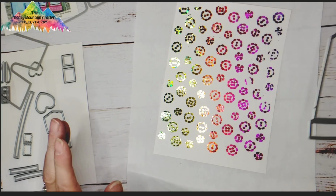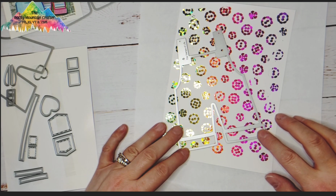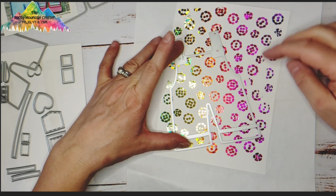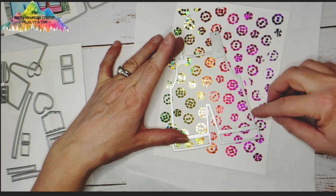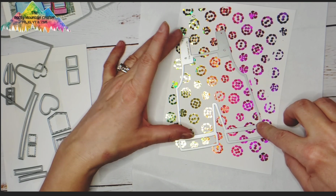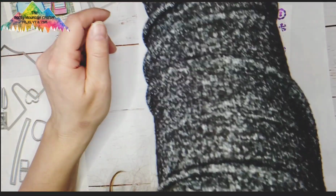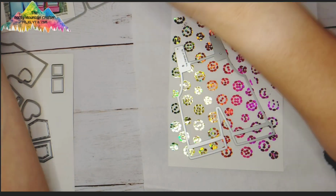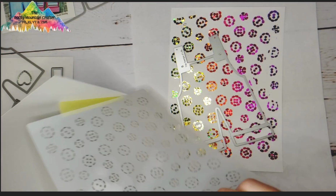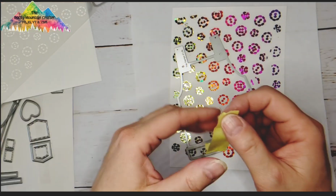Okay, this is the angle I've decided on, you guys. I'm loving that. Look at that beauty. And it's a gradient. Oh, that's gorgeous. That is going to be so pretty. All right, and then let's tape that down. There's our tape that we had here. Just going to reuse this tape.